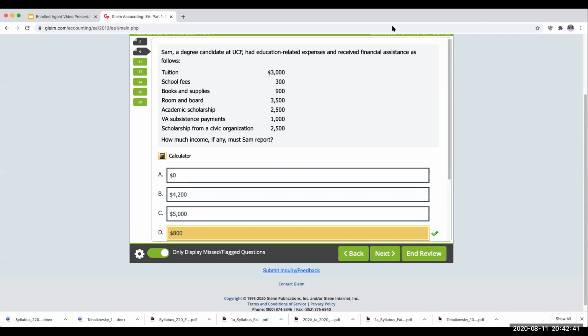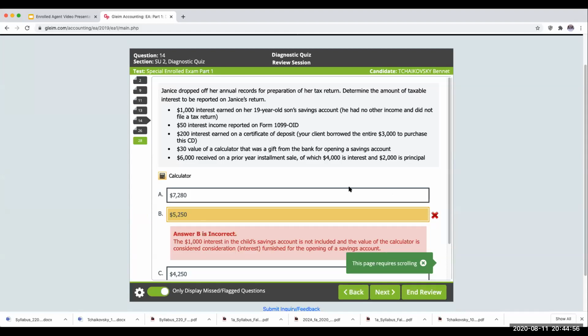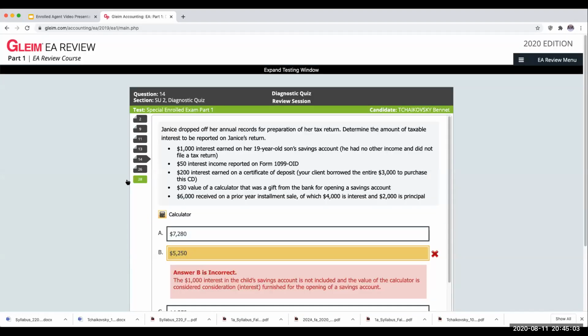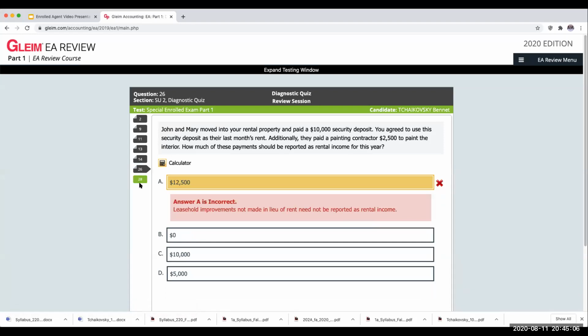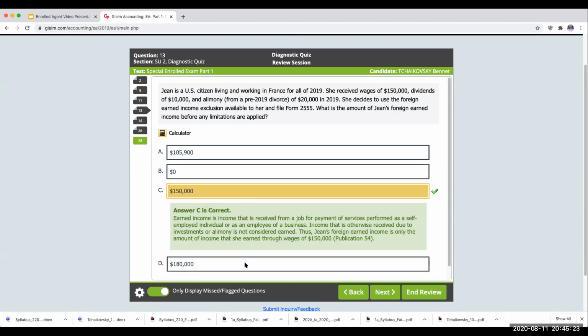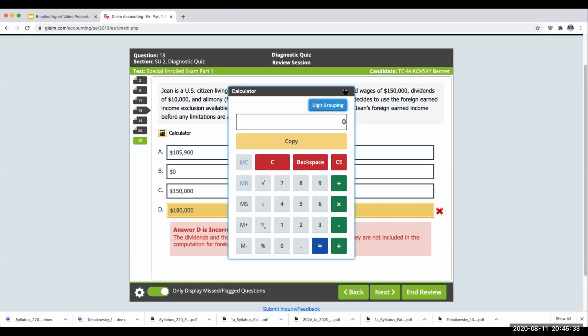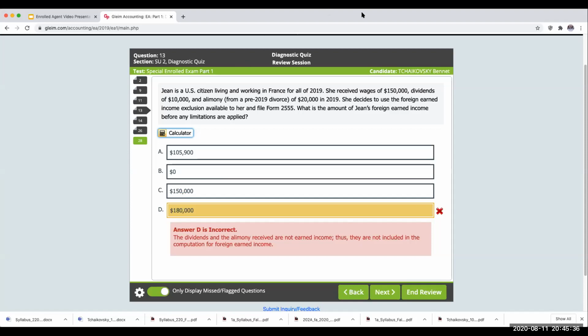So I'll go ahead and hit end review, or I'll just go ahead and pause. I want to see what else I missed. So I'm just coming back here to this quiz in terms of the questions that I missed. And one of the ones that I'm looking at, like right over here, what's kind of cool about this is, this was a question regarding somebody who is a US citizen and asking about their foreign income exclusion. And what's nice about the way that this is set up, it's telling me the correct answer. But then when I look it over here, it's telling me why my answer was incorrect. The other thing, which is kind of cool about this, is it does also have a calculator. So that's also kind of helpful too.